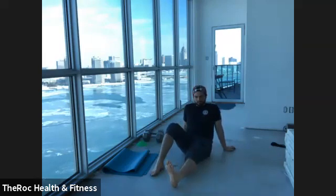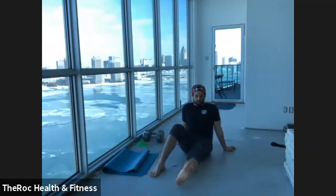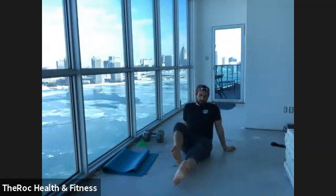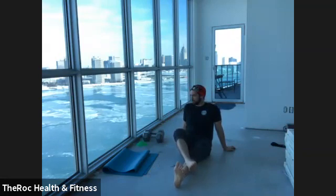Again, play around with your foot. Just don't keep it straight on. Rotate it out to the side a little bit. Rotate it in, see what hurts, see what doesn't hurt. All right, roll it back and forth. I find the outer part of my left leg is a little more tender than anything else, so I'm going to spend some time there. And just breathe it out. I just found a spot. Pretty tender there. Just breathe it out, point and flex.